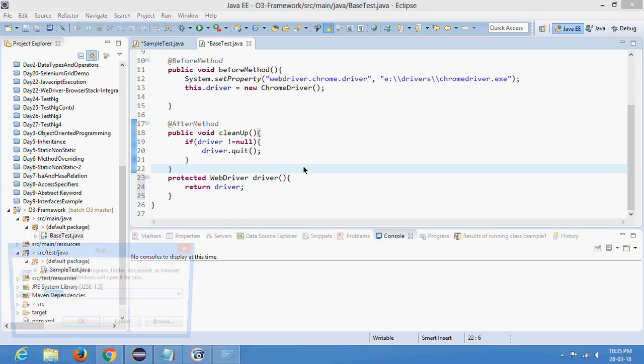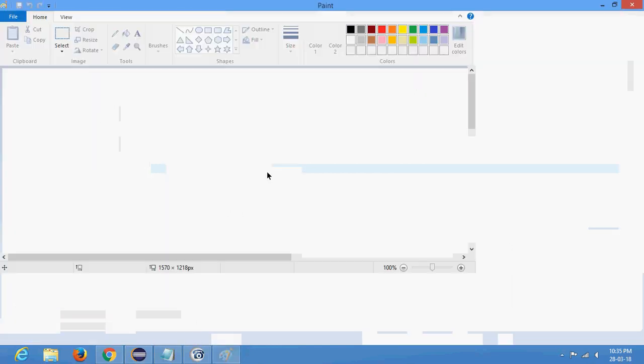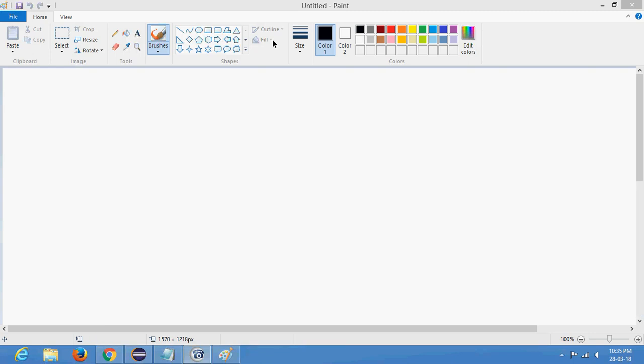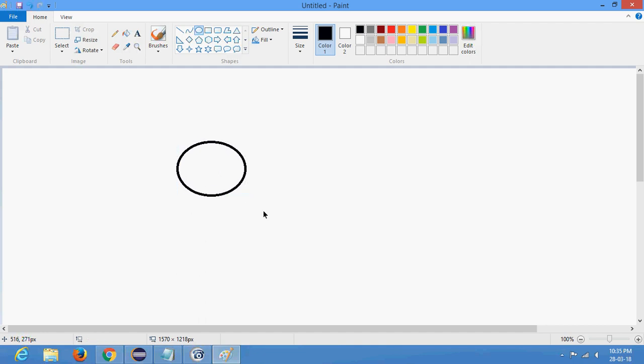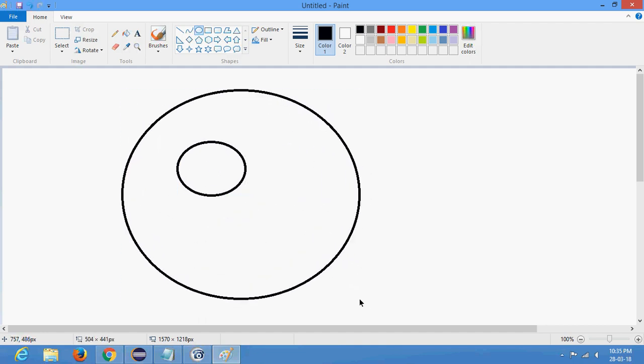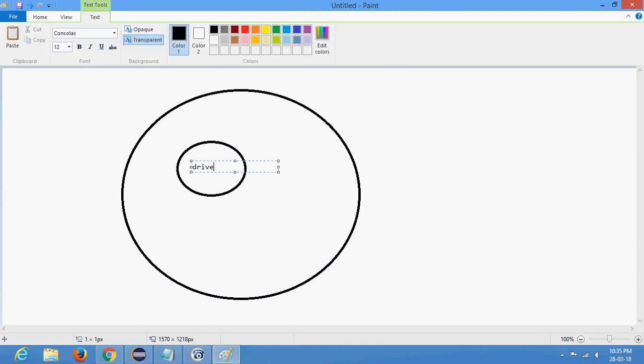So if you remember, guys, object-oriented programming. What we learn in object-oriented programming is that we keep the data at the center and we write methods around it. In my case, the data is the driver object, and the method I'm writing to access the driver is driver, open bracket, close bracket. That's the method.